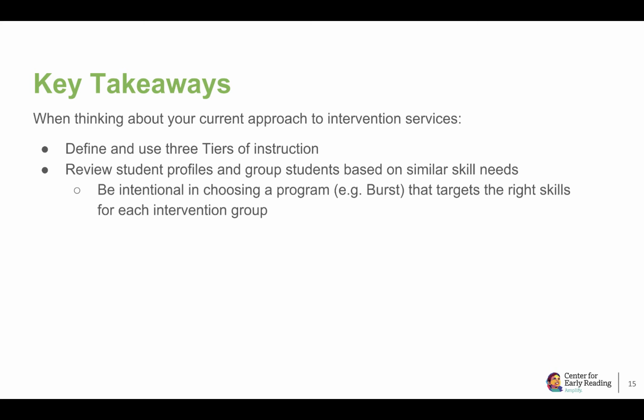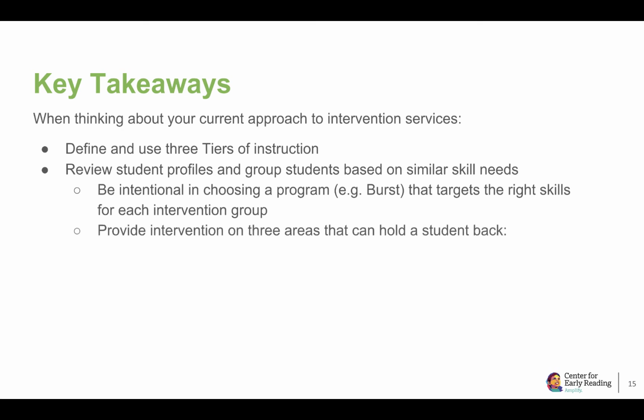Some programs are only pedagogically appropriate for certain grade levels. Others span across grades but may only cover specific isolated skills. Be sure to choose each child's intervention services and program based on the skill gaps he or she has and how well the programs will address the student's needs. Here's a tip: build student profiles for your school population, review your programs, and see which ones will truly address the skill gaps you've identified.